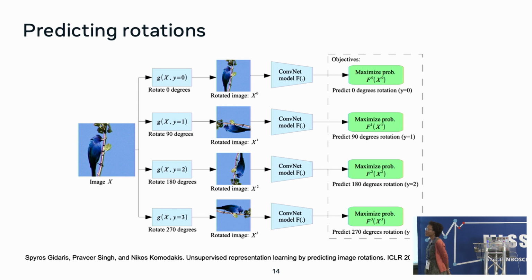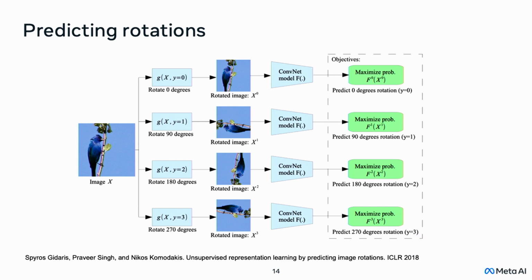The goal basically is you take an image, you rotate it one of literally four ways, right? You either don't rotate it, or you rotate it 90 degrees, 180, or 270. You take your rotated image, you put it as input into a convolutional network, and then you simply predict the rotation, right? So you say, okay, I have this image as input, by how much was it rotated? And you're not trying to predict some real value. This is a four-class categorization problem, where you have four potential rotations. And that's it. And this model performs quite well, actually.